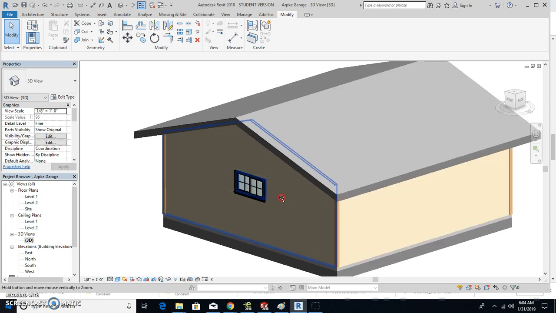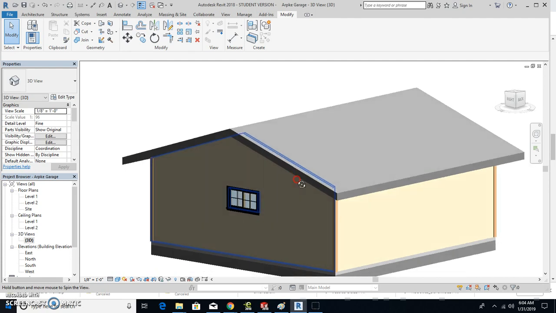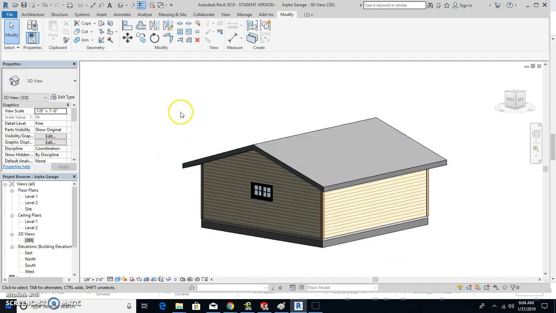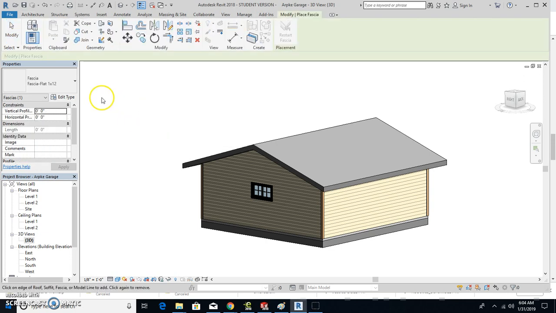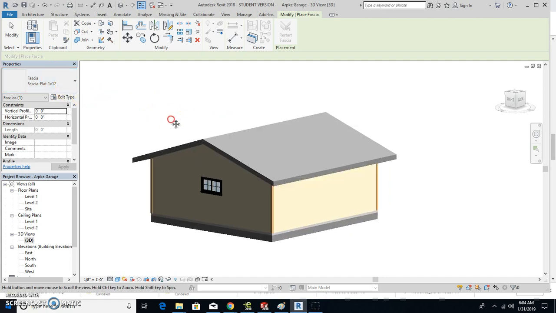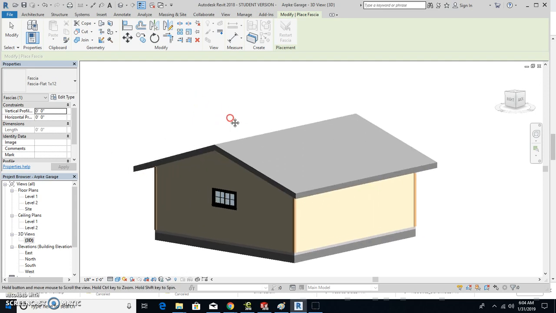Okay, I'm going to show you how to do the soffit, fascia, and gutters. Under architecture you go roof. The first thing I want you to do is click on the fascia. You can leave it at a 1x12. I mean, it's kind of big, but we've got an 8-inch roof here, but typically want to use a 1x12. It's usually 1x6, but on this building with the roof that we had, let's just leave it 1x12.